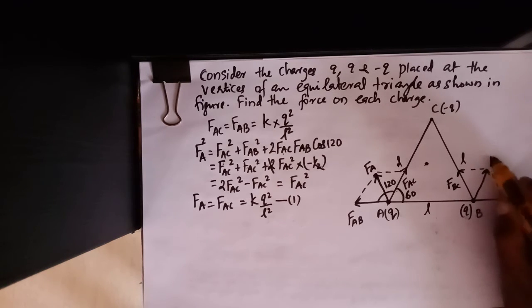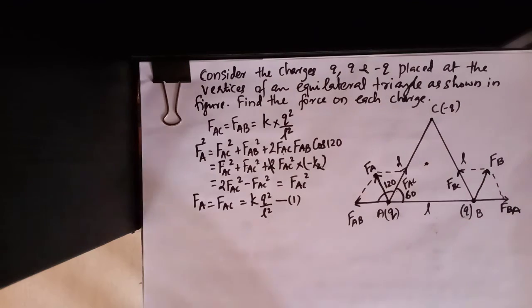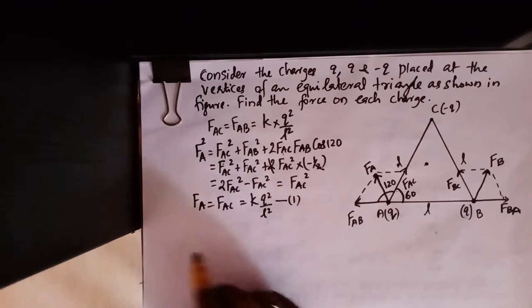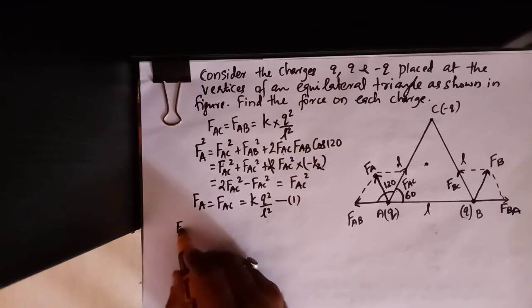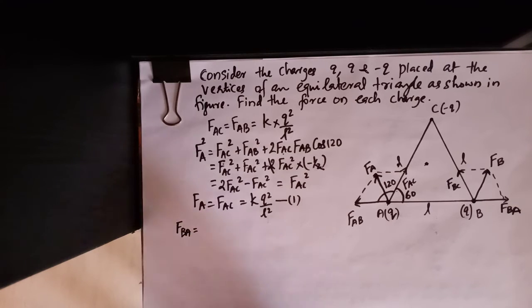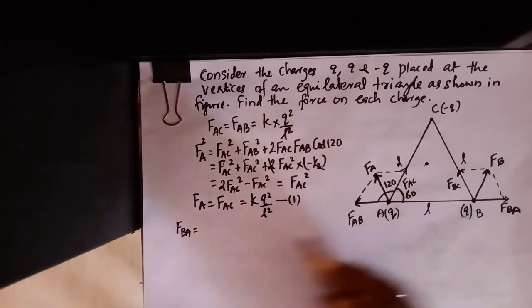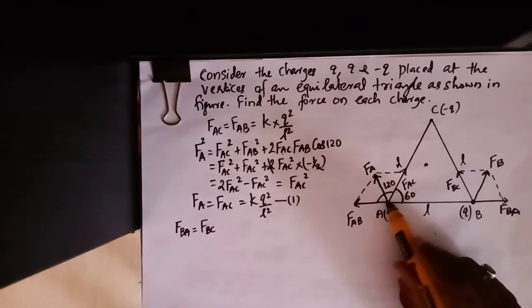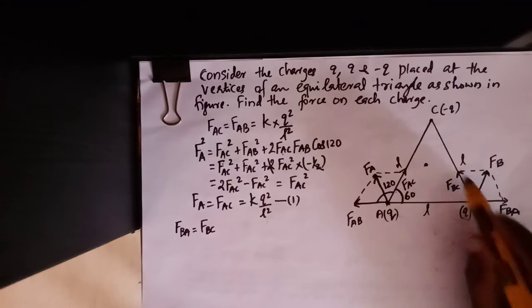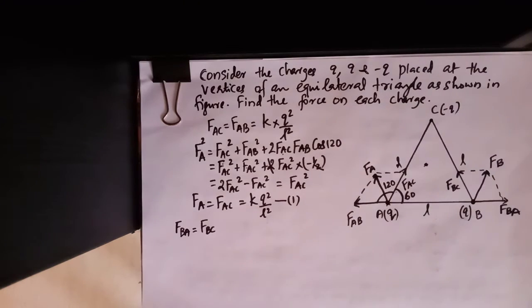Okay, and the resultant we can give another name, FB. Now this will be similar to this because both have the same equation. Now we'll write what is FBA. FBA and FBC will have the same magnitude. Why the same magnitude? Because the distance between the charges is the same, here also the same, and the charges also have the same magnitude.